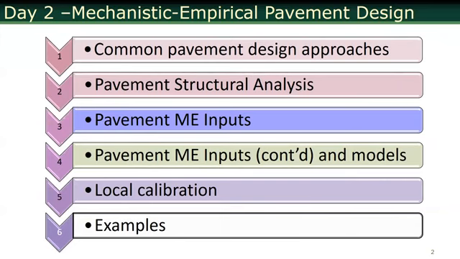I know some of you are already aware of this and you're knowledgeable, but let's talk about it. I'll highlight certain components of that AASHTO 93 design that will allow us to make an analogy between AASHTO 93 and pavement ME design. This is an important session that I'll cover: pavement structural analysis. Just like in the structural analysis of buildings, it's extremely important, and that is a key part of most of the mechanistic empirical pavement design guide approaches.